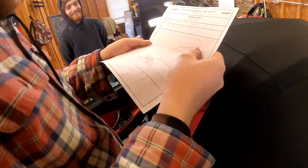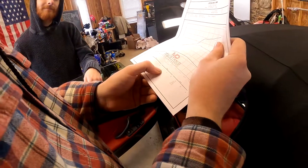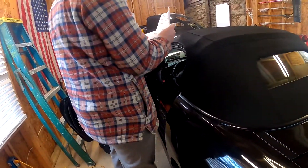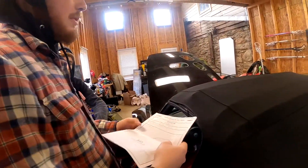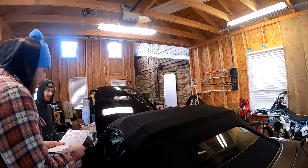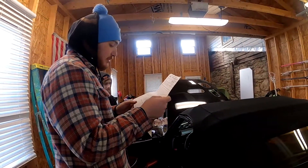Here's the dyno sheet - max 401 horsepower and 279 torque. That was at 13.6 PSI. The tuner set first and second gear to 8 pounds of boost and third gear and up to 12, so it might make a little less than 400 in those gears. If it actually hits the correct boost target of 12 it might read 13. The average boost he was hitting was around 10 PSI when he was messing around with it.